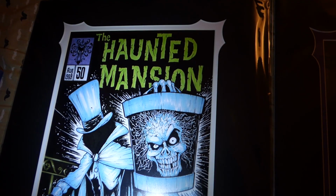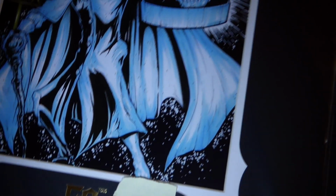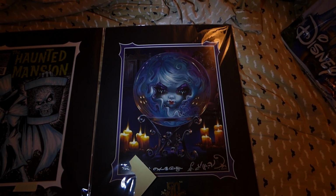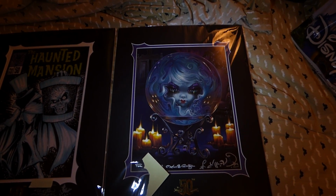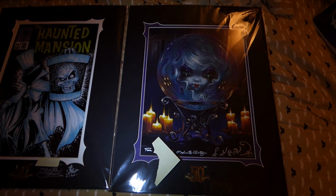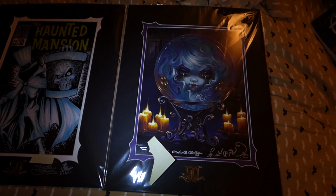We got one by Brian Crosby here. Looks like a comic cover, his comic books for Marvel and Disney. And he did a little picture down there, name and signature. And yeah, these right here, all you gotta do is buy them and then buy a frame, and you can frame them yourself. Bigger hobby stores used to have them, or of course online, you should be able to find frames to fit these. It's a standard measurement type of thing. So a piece of glass or plexiglass to cover the front, and the matting is already there. So, not too bad a deal.